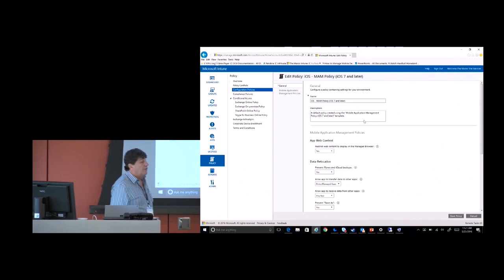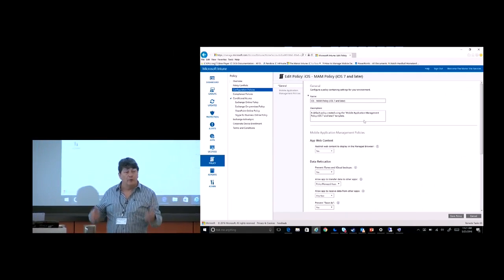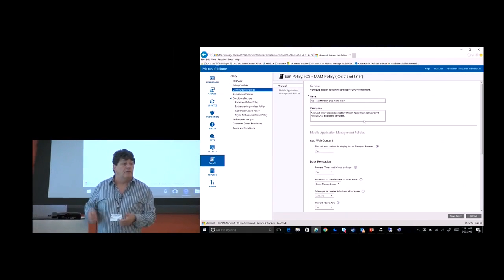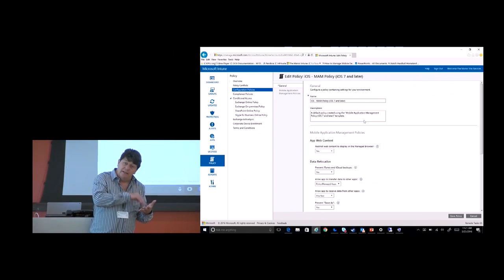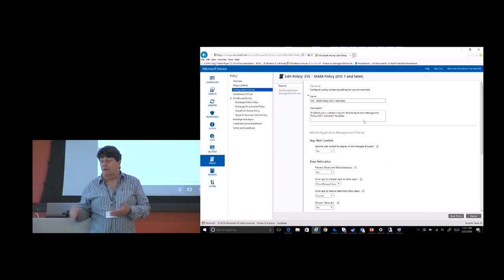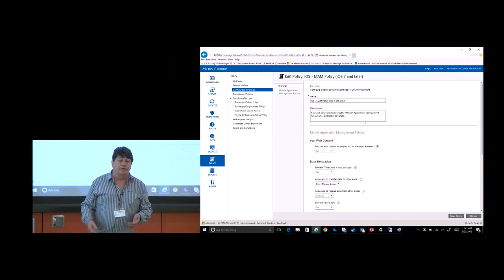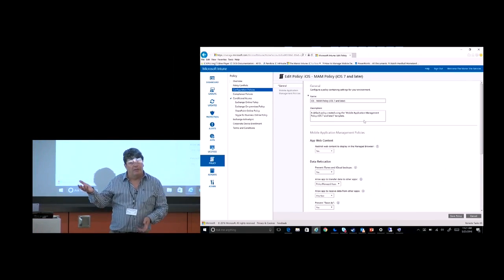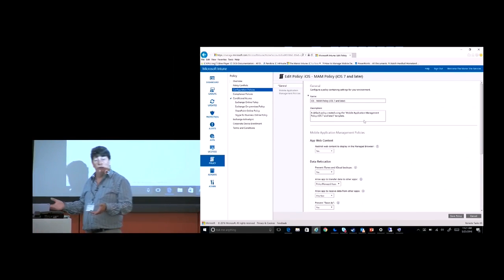Here, the first thing up here says restrict web content to a managed browser. So both Android and iOS have a managed browser. Anything I click on in a link from a managed app, whether that be email or a Word document or PowerPoint, will take me through that managed browser. If you imagine, you can layer a VPN on top of that managed browser and take all that traffic back through your organization if you choose.